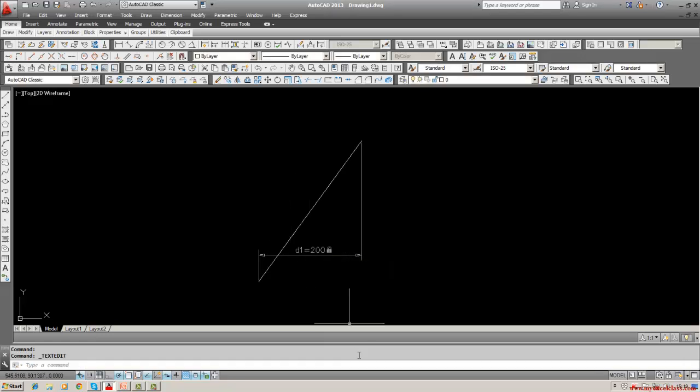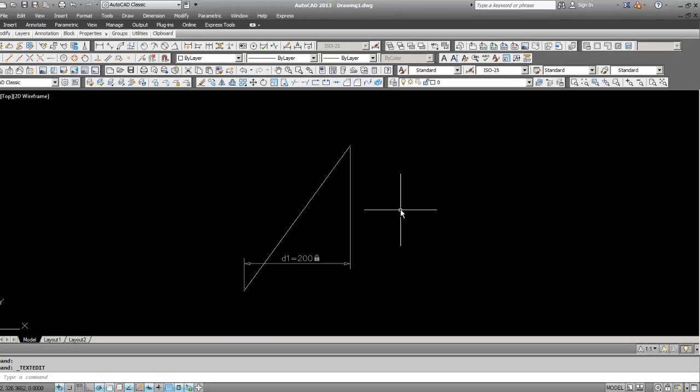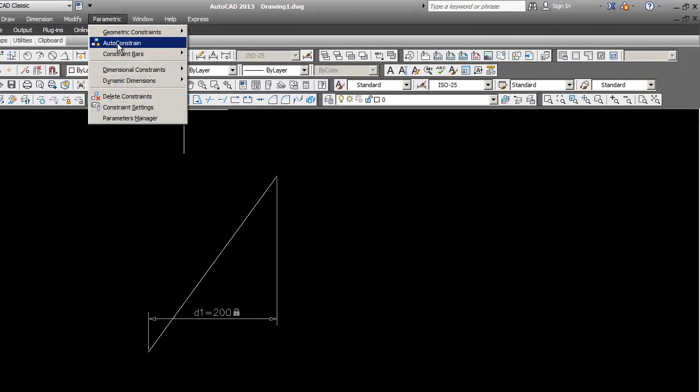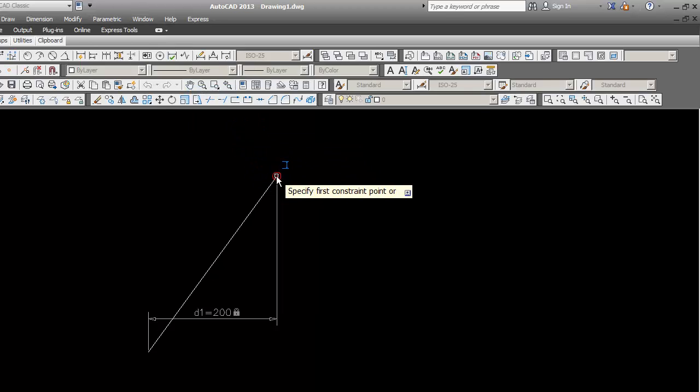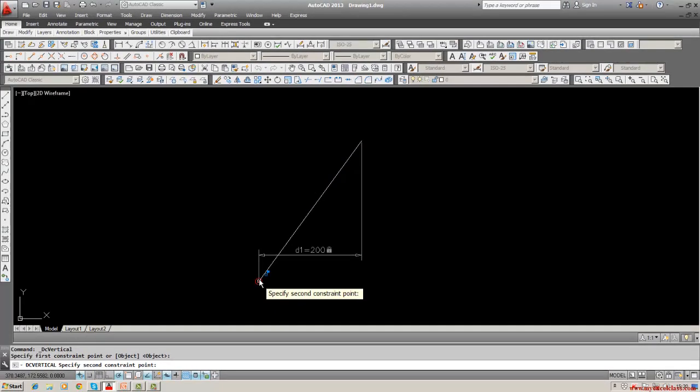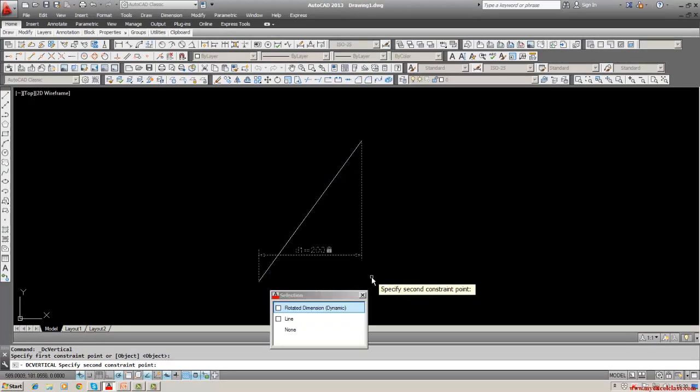It has become 200. So only the horizontal dimension of the line is changed, not the vertical dimension. Now, similarly, we will apply a vertical dimension. Let us see what is going to happen.